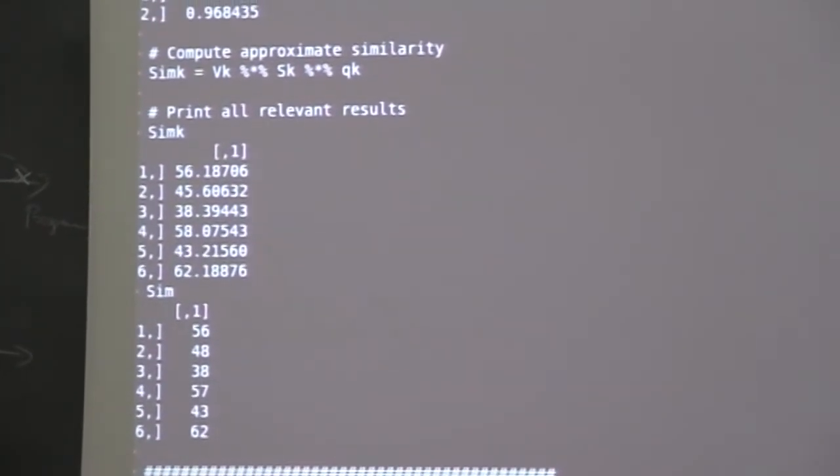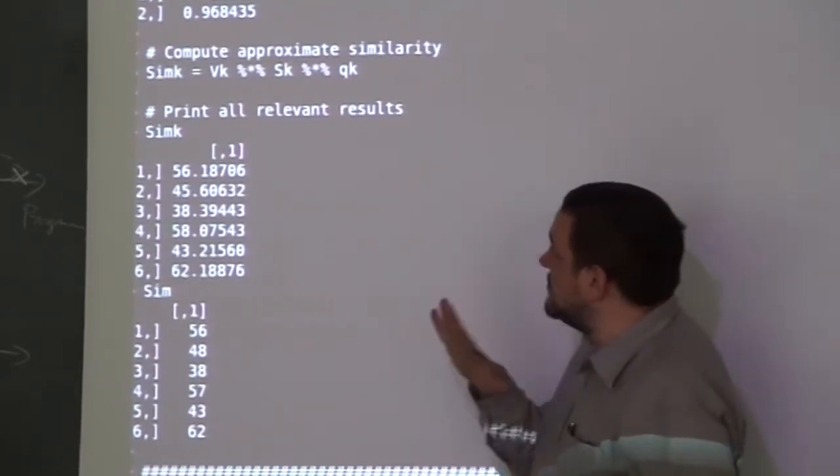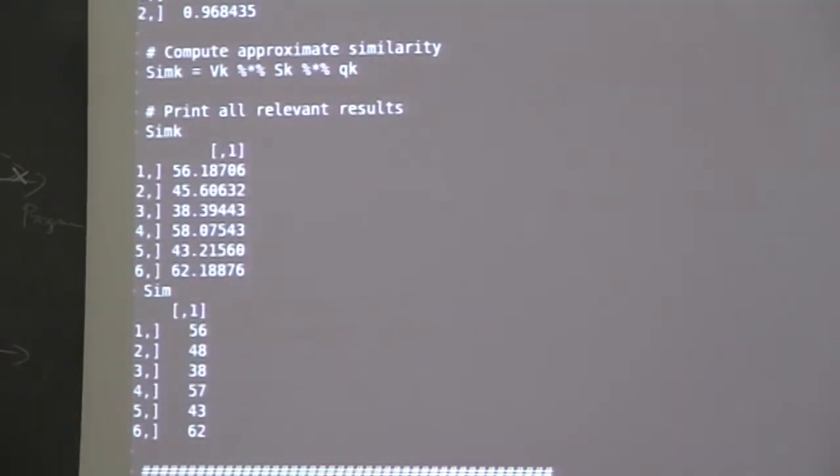So we projected our original query, which was from 5 dimensions, into 2-dimensional queries by only keeping the 2 most important dimensions in our SVD space.